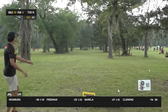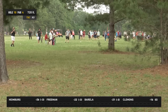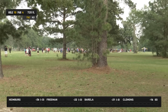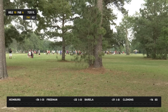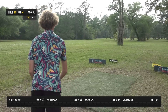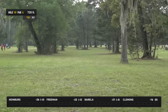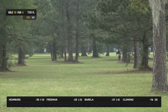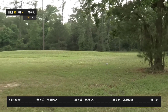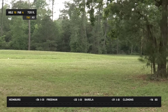He's got that nuke. Ooh, and the nuke can't handle the heat that time around. Burns it over, but honestly, he burns it over to like 400 feet. Yeah, it's a spot half the field will be pretty happy with. Calvin, a bit too much hyzer, but he just puts so much pace on the disc, you guys. Most people coming out with that 74 miles per hour. He didn't quite get all of it.